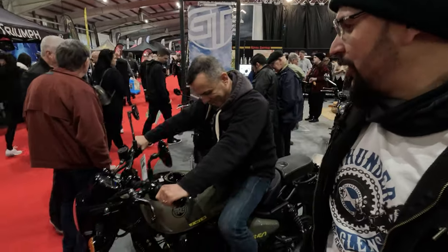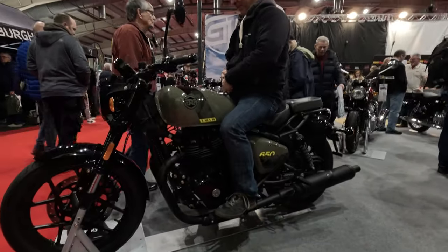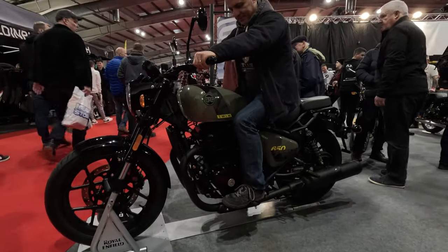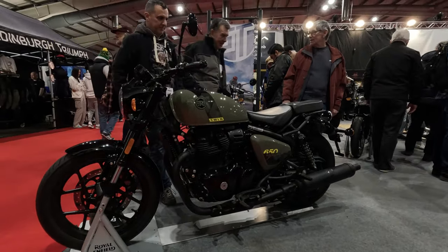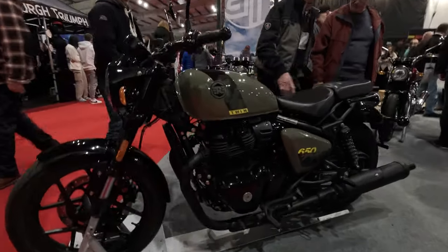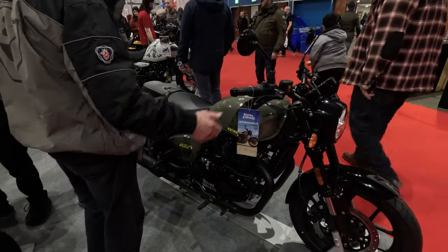Paolo is already here on the Shotgun 650. It's quite a nice bike to be honest with you. I had a seat on it as well - it's quite comfortable. Your angle of the leg there is quite nice, you don't feel cramped or anything. So that's a 650. The prices are actually quite good and it's very difficult to say no to a bike like this.